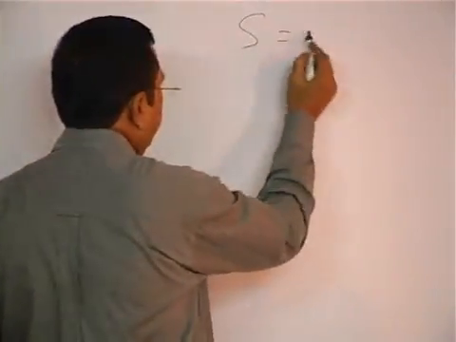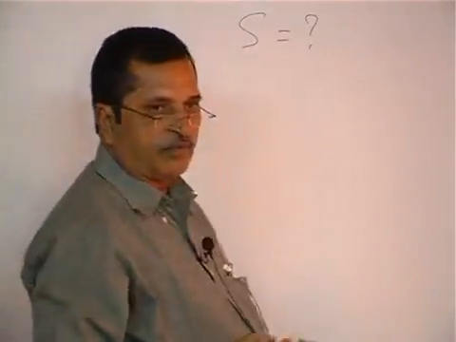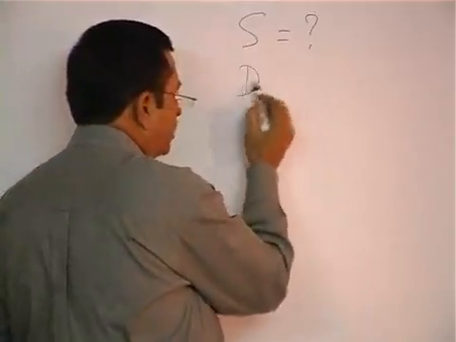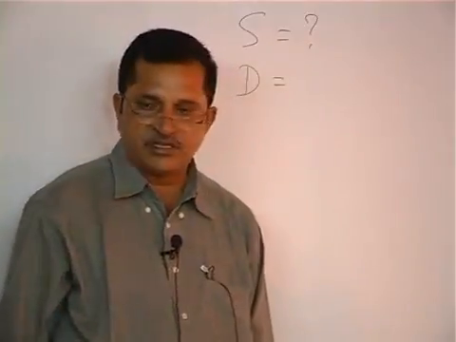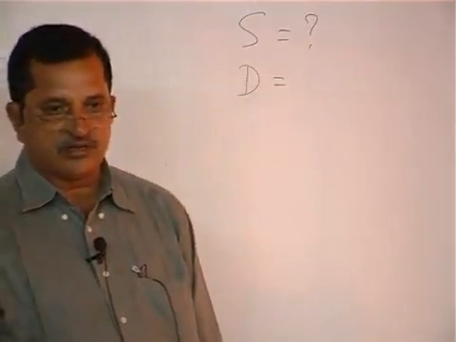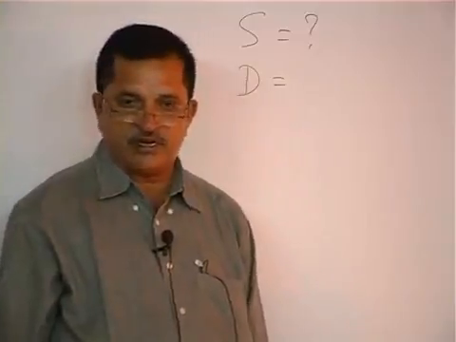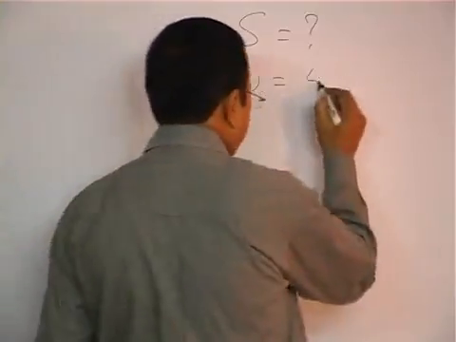Here also, speed of the first train is asked. Speed of the second train is given. A part of the speed is given and a part of the speed is asked. So, total speed is not given, we assume. What is the total distance covered? Total distance covered is sum of the lengths of the two trains, is it not? 200 plus 300, 500 meters.